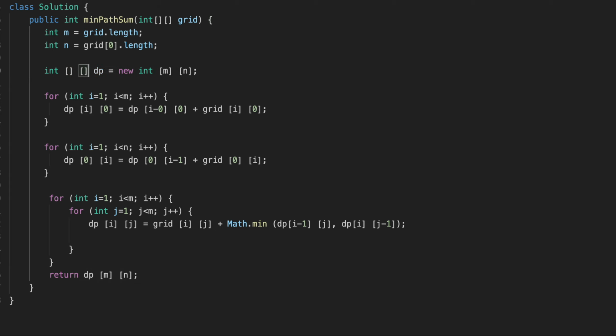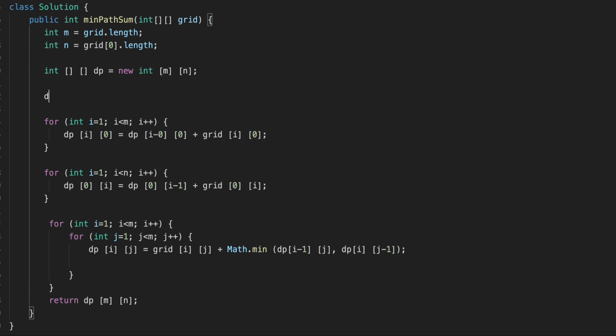Okay, it's a two-dimensional array. And also we forgot to set here dp[0][0], so for the first element we are just taking that from the grid, grid[0][0]. Okay, and also when we return that here, it's going to be m - 1 and n - 1.